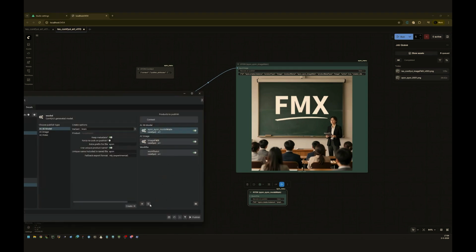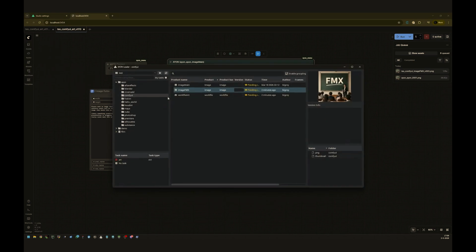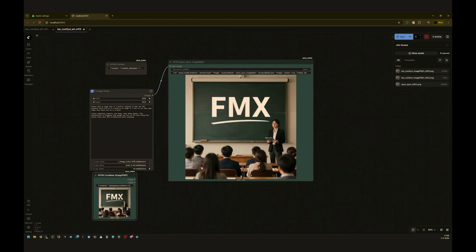So I'm just going to remove this one for the sake of testing. It should make it available for me inside the loader UI. So if I go to AYON loader, I can load the latest content here. This is very useful because I can do this with ComfyUI generated images, but it's more likely that you'll be using these with your production renders or production output and then loading those into your graphs. And you can manage these as well.